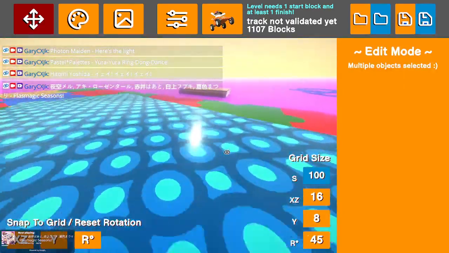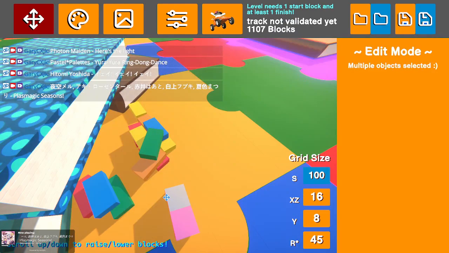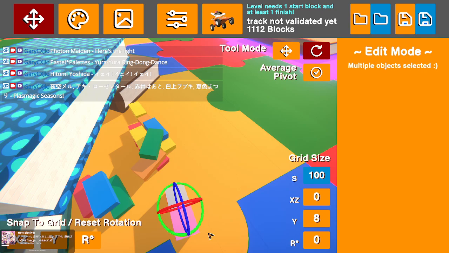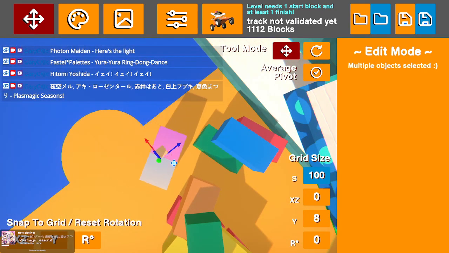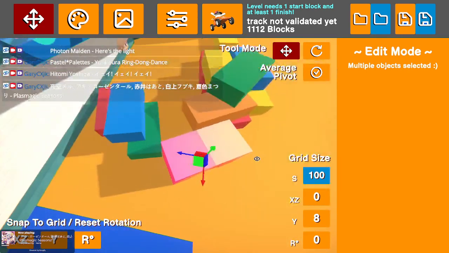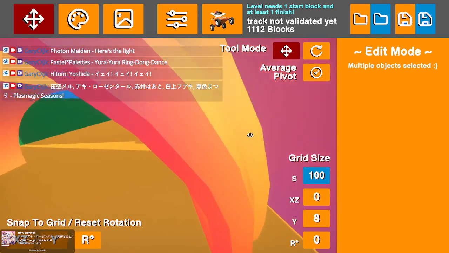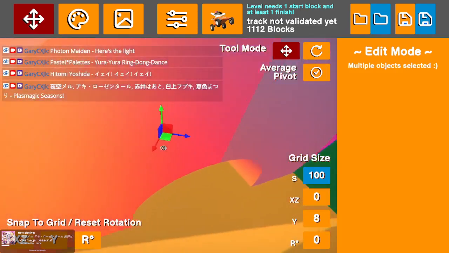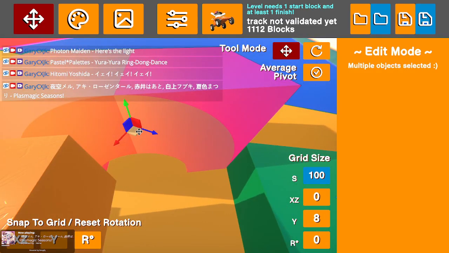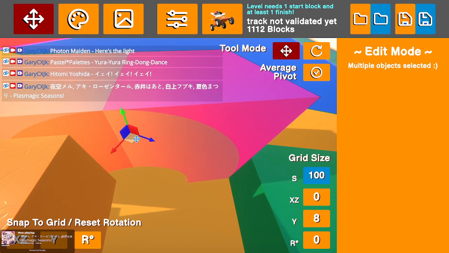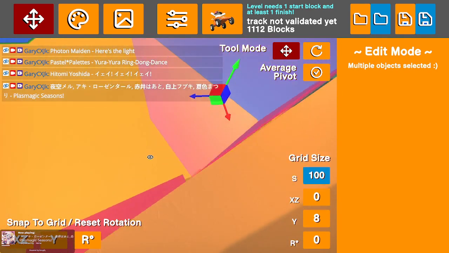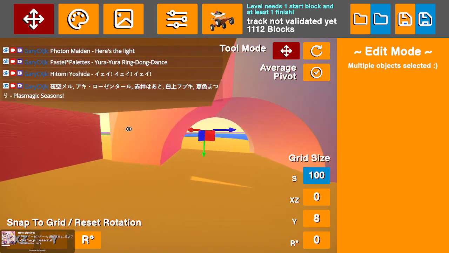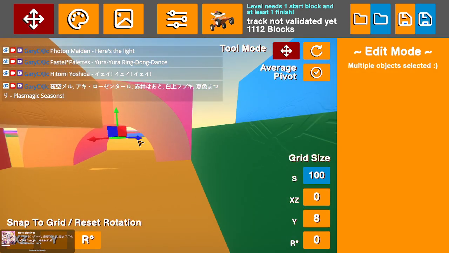Control D. Move it here. So that's almost. So is this close enough? Yeah, this is close enough.